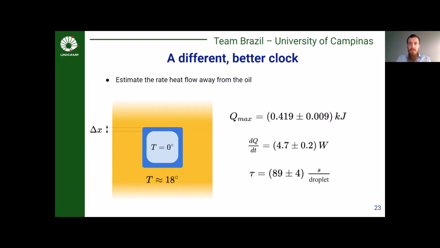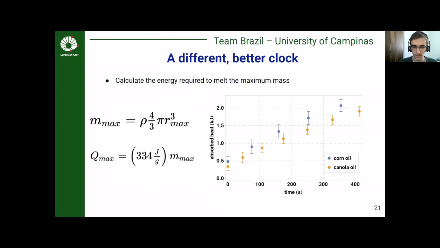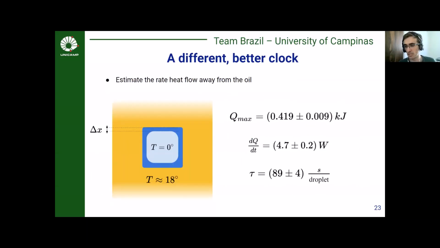Any more questions from other jury members? Have you tried to investigate how your precision evolves with time? Yes, in general the precision will remain stable for as long as the ice cube is still melting. But naturally, if we approximate the system as a thermal reservoir, we know that the more the ice melts, the more the temperature will begin to change. So the precision will fade with time, but we do not quantify this amount.